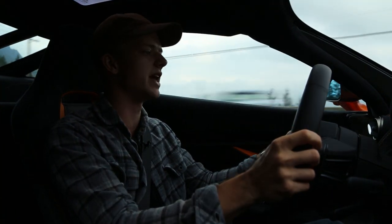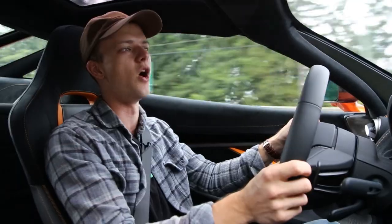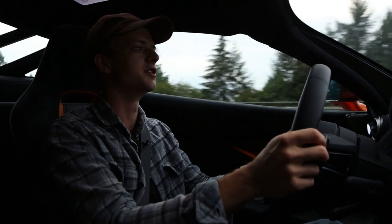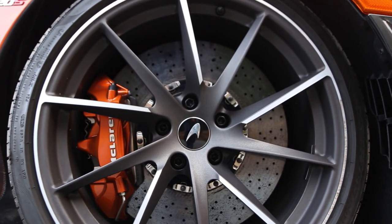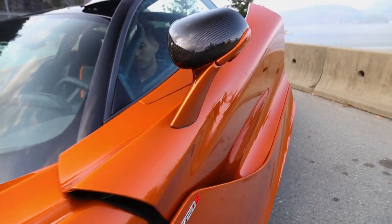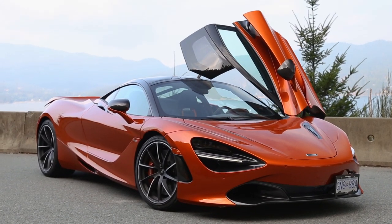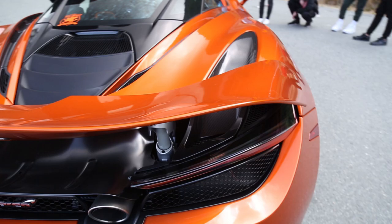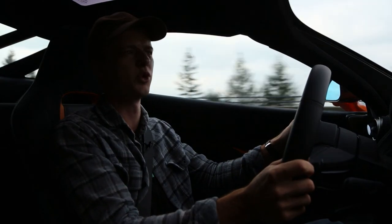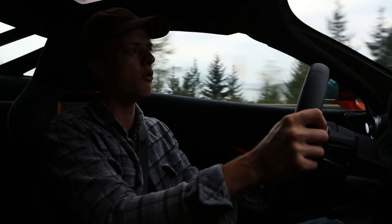This is going up against the 488, among a few other cars in this same price bracket, and it pretty much wraps everything you want out of both a street car and a hypercar into a package you can get for a bargain. I say bargain — this car costs about $350,000 — but if you look at the competition, this is on par with, if not faster around a track than a McLaren P1, which just a few years ago came out at a million bucks. Here in 2018, McLaren is basically undercutting the competition by pricing this at the same level as a 488 and giving you a way faster car.